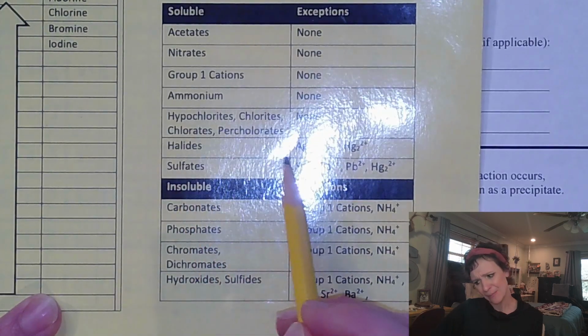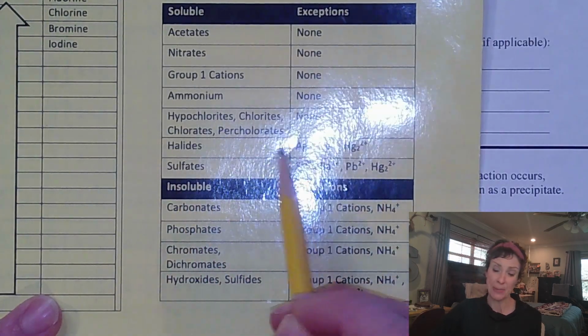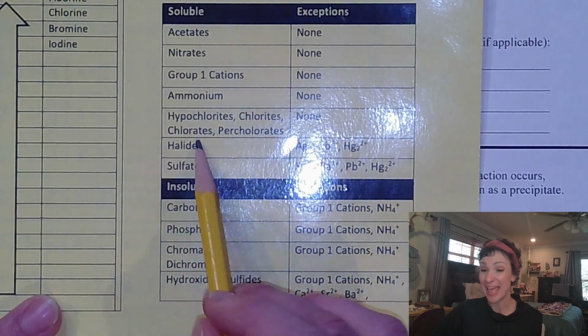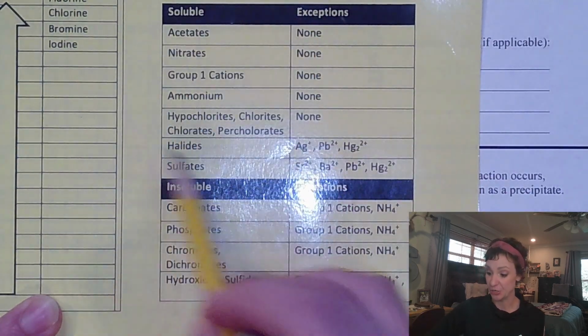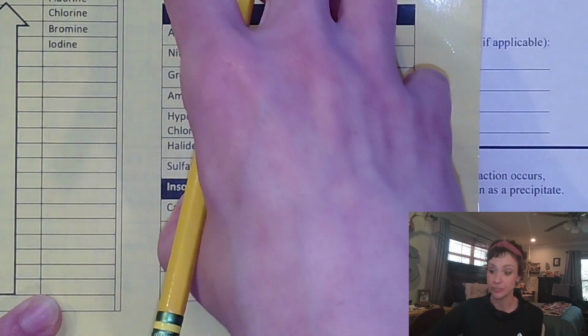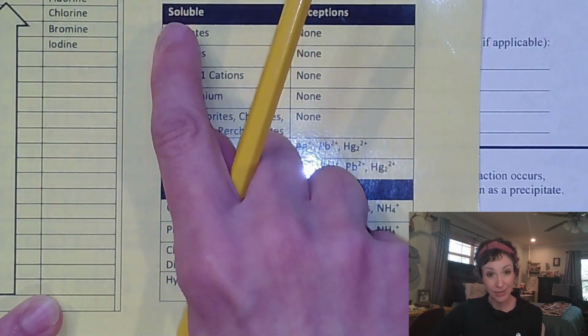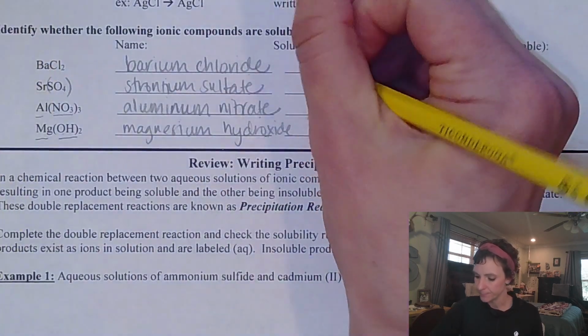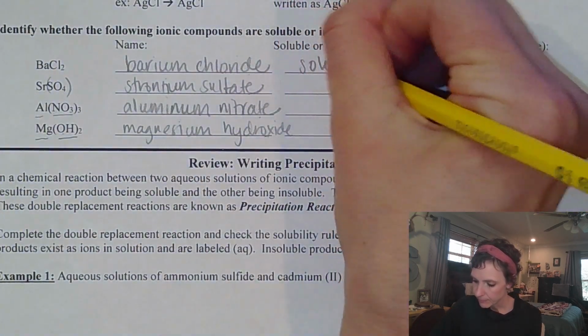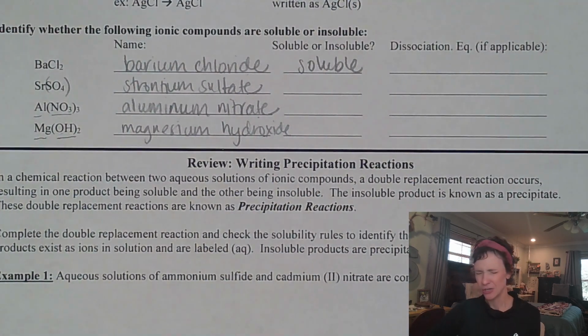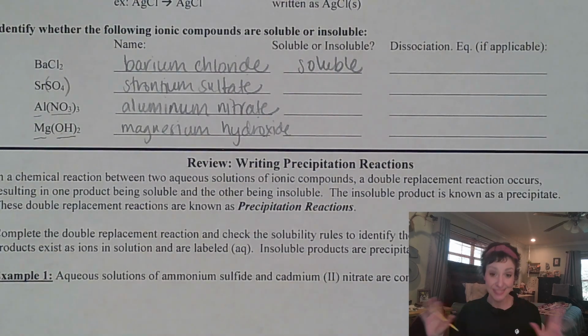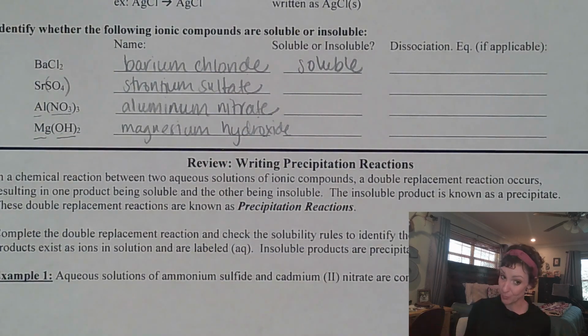Well, is barium an exception? No, I do not see barium as an exception. That means barium halide is going to continue to be in the category which it was originally placed under. So barium chloride is soluble. Which means what to me? Soluble ionic compounds, do they get to dissociate in water into ions? Yes. Insoluble is the ones that do not.